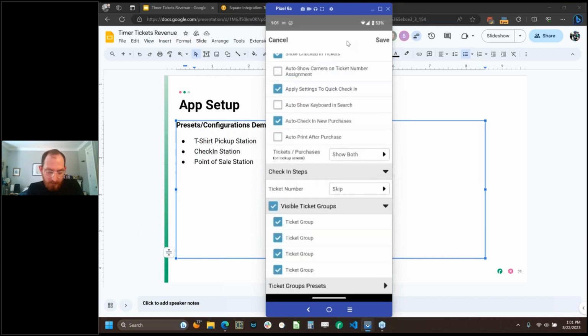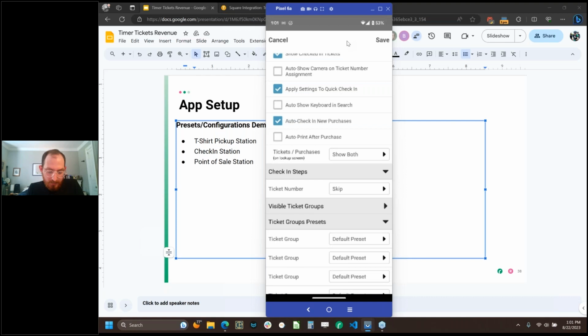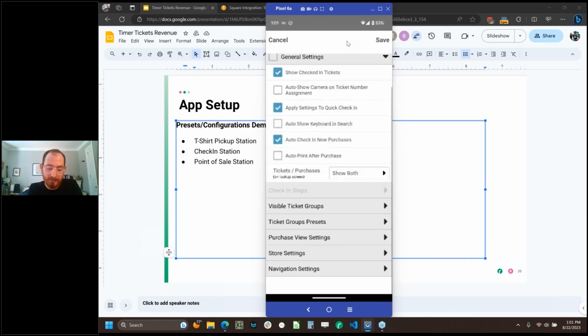What I want to do is change the default preset, because I want to be able to allow this user to uncheck in if they make a mistake. So in order to do that, I'm going to save this as is, and then I'm going to add a new preset and replace it on this configuration.